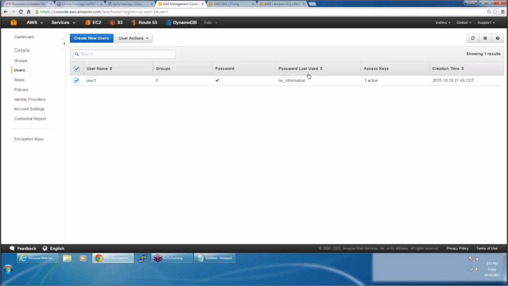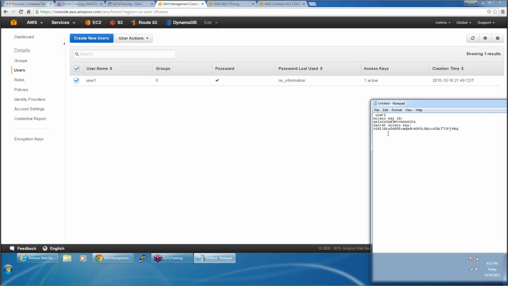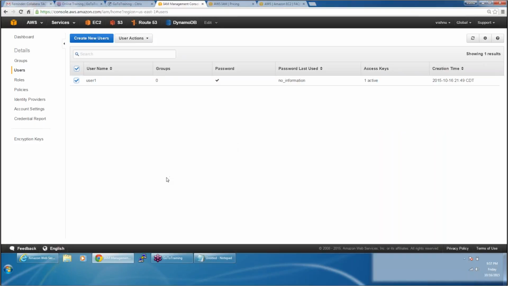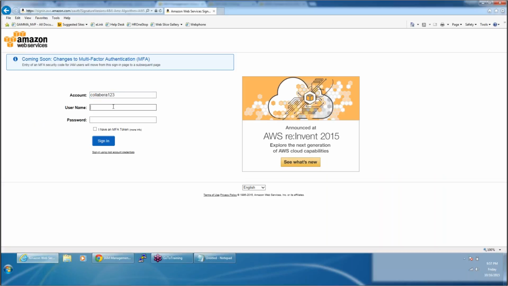It also has some active keys. Keys are nothing but the keys that we have copied. These are the access keys that are generated when a user is created. And when was this user created? Okay, so now let's try to log in with user 1, and the password that I set.